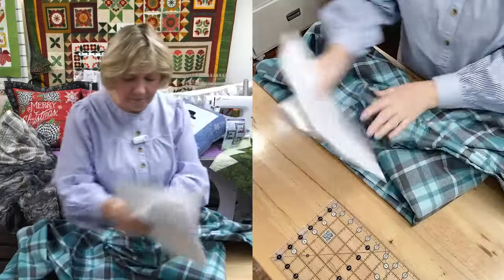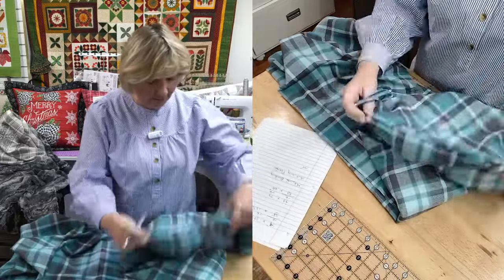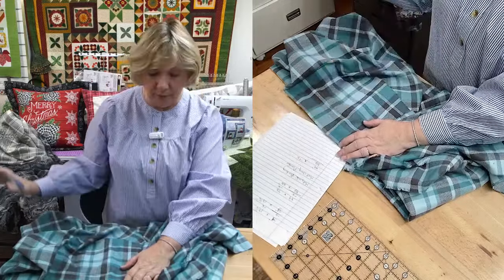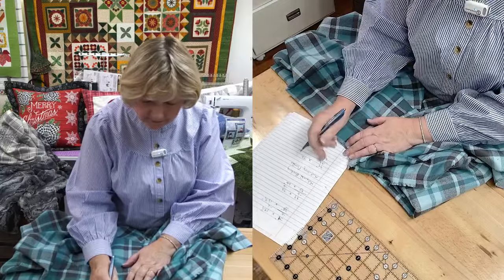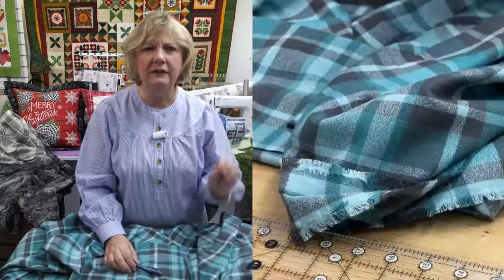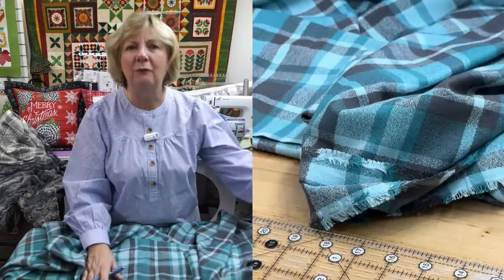Let's write down these numbers. The fabric is 44 inches wide. The second piece is 22 or 22 and a half inches - we'll measure it. Yours is going to be 72 inches long when it's done. Both will end up 72 inches long. So you're going to end up with approximately 66 inches wide by 72 inches long. Your fur comes 59 inches wide, sometimes 60, by 72. You are going to need your fabric to be six inches smaller.